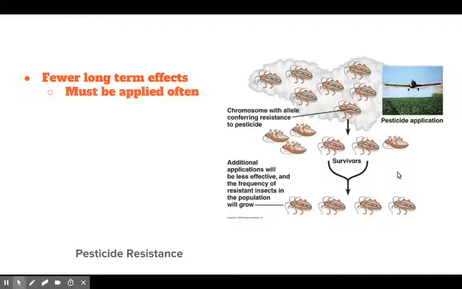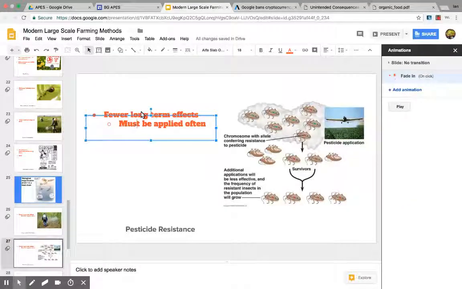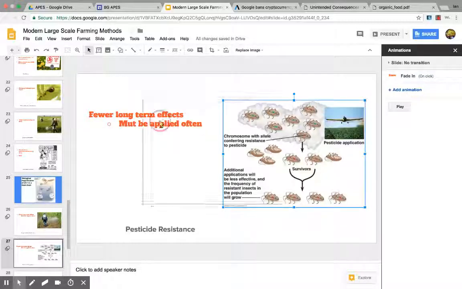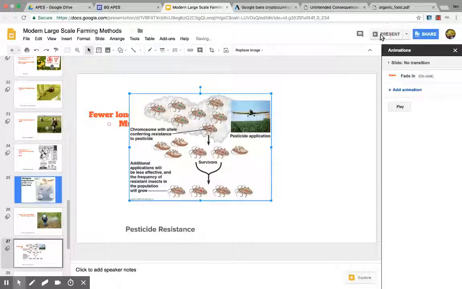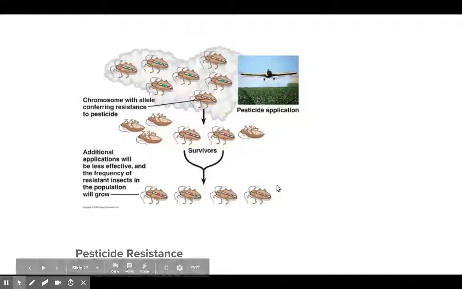survivors, and those survivors, this is the wrong slide, or wrong information. These survivors are going to, no worries. These survivors are going to pass down their information to their offspring. These offspring are going to be resistant to the pesticide, so when they apply it again, they don't die, or as time goes on, you're going to have to apply more and more.